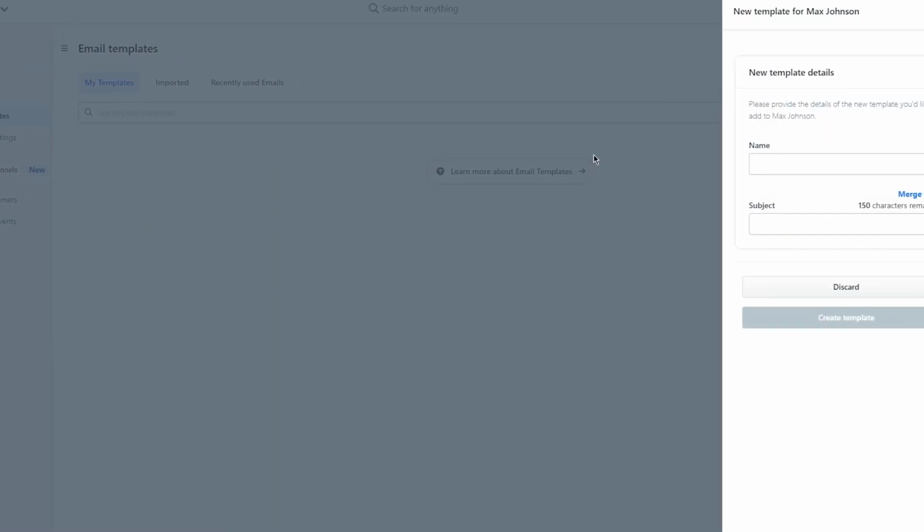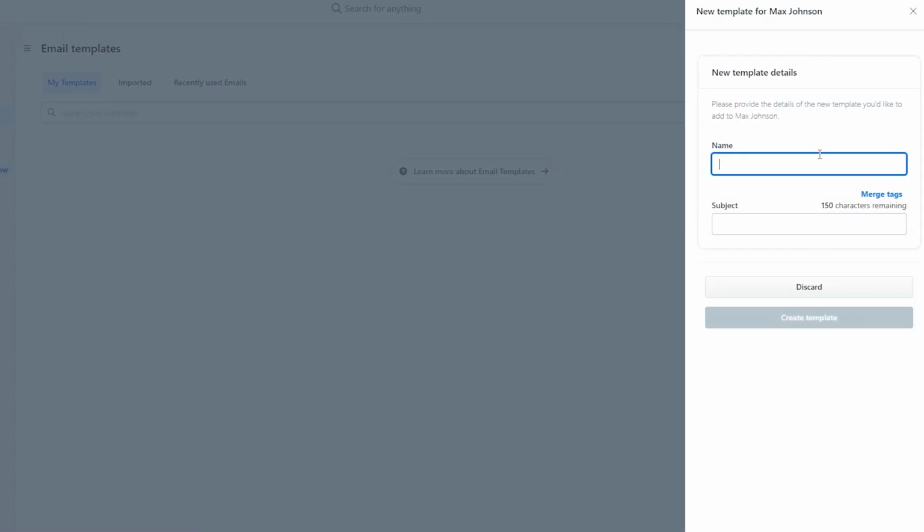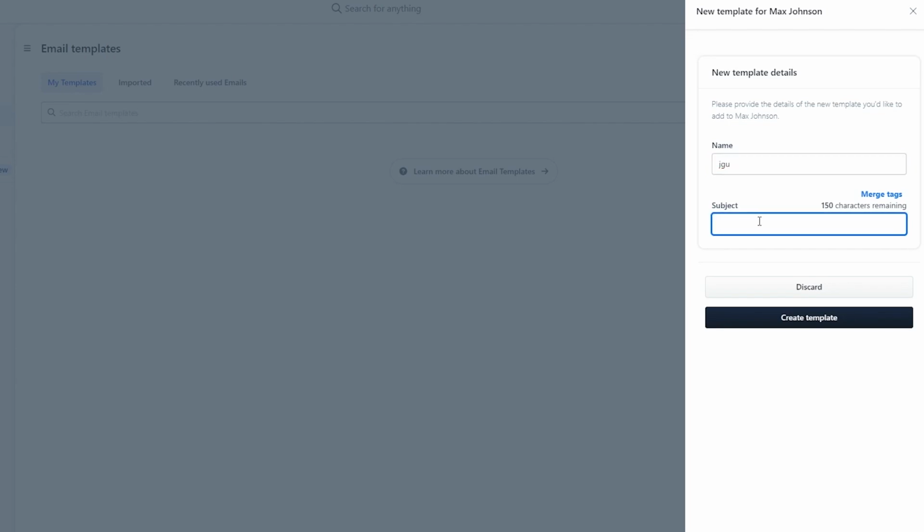And to create a template in your actual email templates, you're going to give it a name. So I'm going to give it a name over here, create a subject. Let's say I'm going to call the subject new product. So this is an email template for every time I get a new product. So I'm going to click on create template. And once you click on create template, as you can see, it takes you into the loading. So it tells you this may take a few seconds. So just wait for it to go ahead with that.